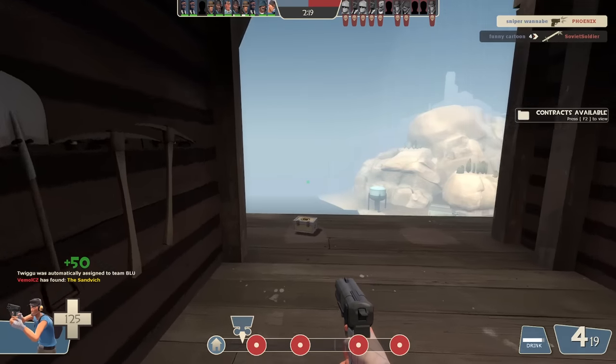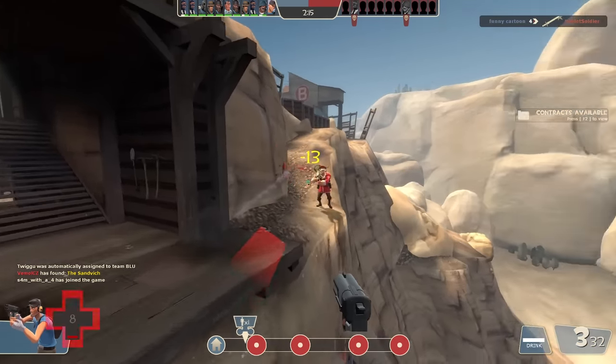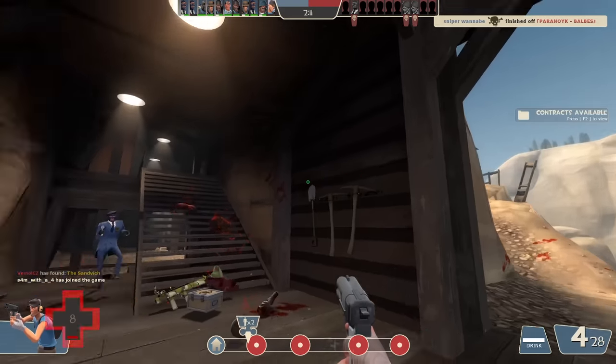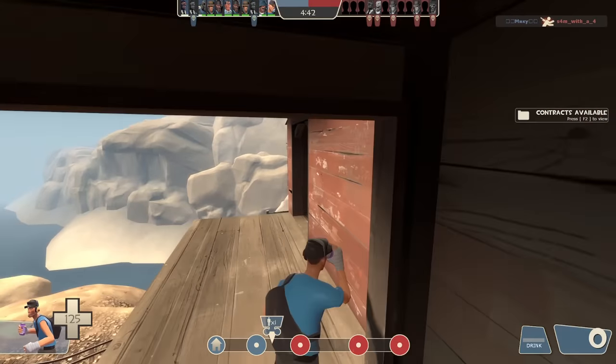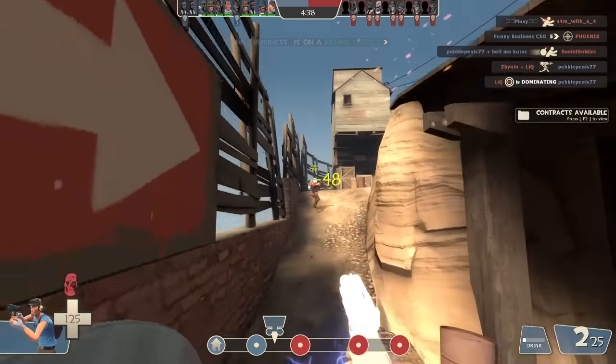Alright, wait a second. We're gonna shove him off the cliff. Or not. Get him, spy! It's a fucking miracle. They say sentry's going up. I say the sniper's going down.